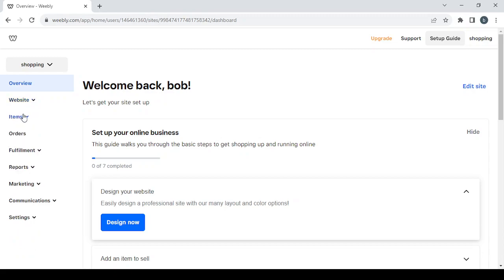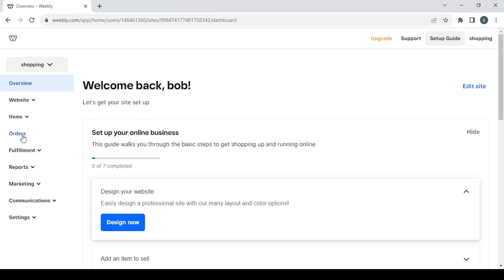Then we have the items section, where you have the site's items if you want to create new products or delete the ones that you already have or change them. And if you want to create categories for those products, you can do it in the site's categories. Also we have options, coupons, gift cards, customer reviews, and item preferences. And that's it for this section.